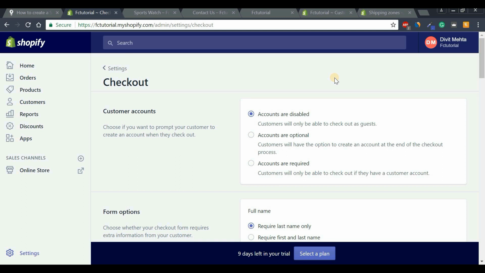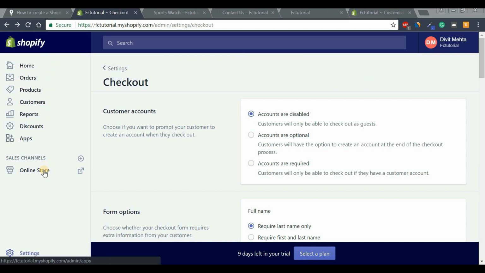So with that said, guys, in the next step, we're going to go ahead and set up a custom domain name for us, and we're going to remove our storefront password. Okay, so let's go ahead and do that right now. So to create our custom domain on the left side over here, let's scroll down over here to where it says online store. Go ahead and click that.